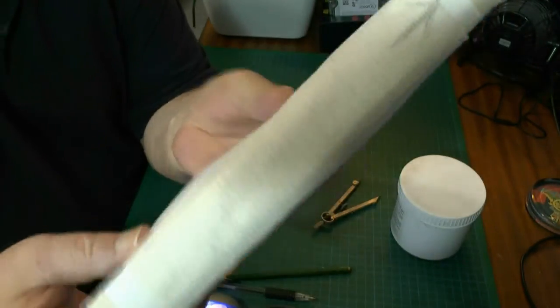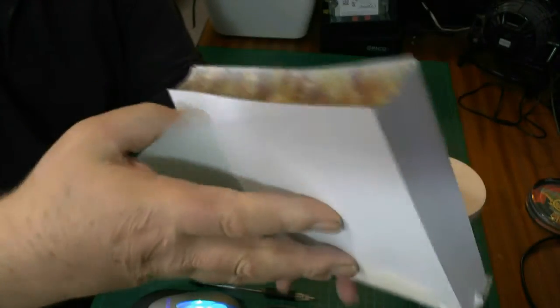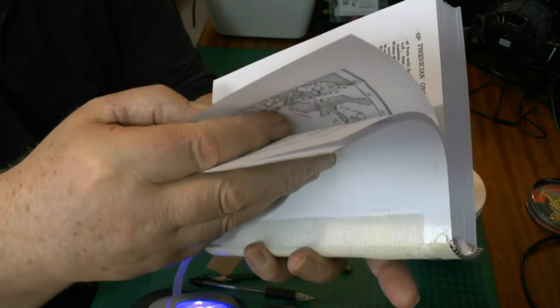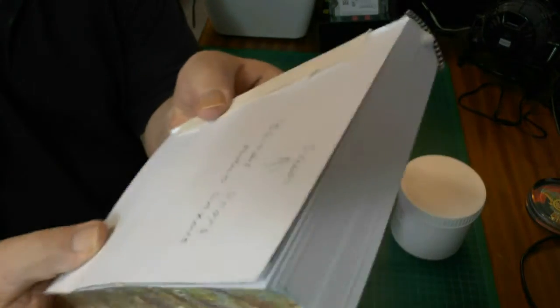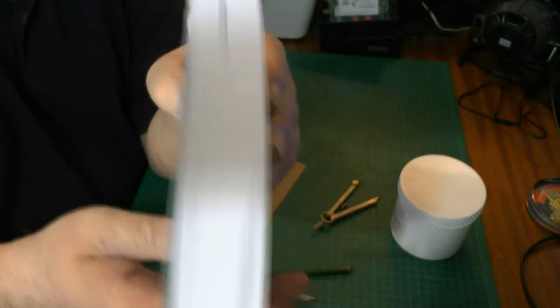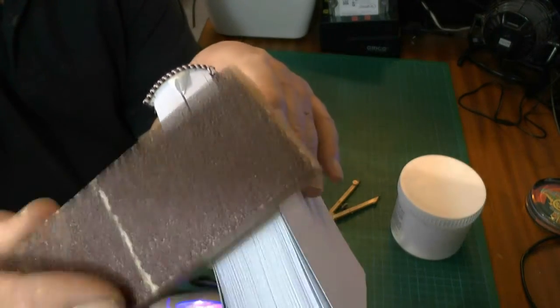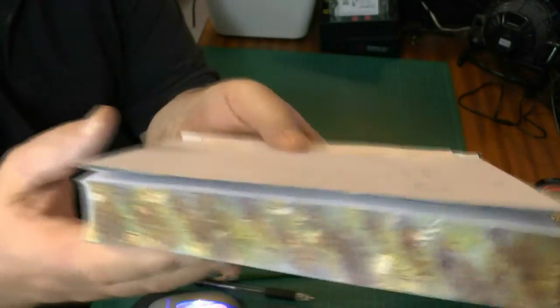Anyway, I digress. So I've got a book block made, and this is 455 pages, and it's quite a big tome, and I'm right on the limit of me cutter, so I had to use my little edging tool to polish these off and things like that. And that's as far as I've got with that.